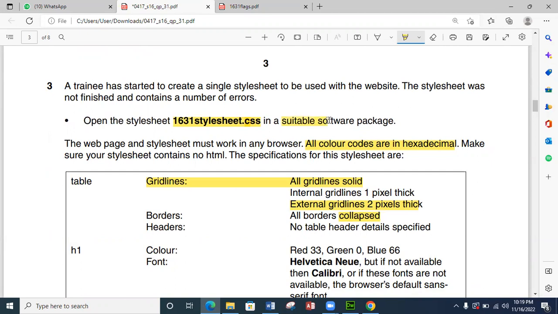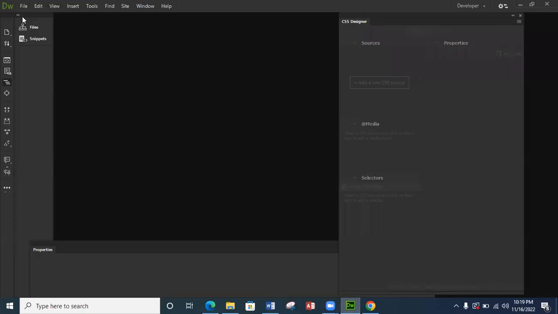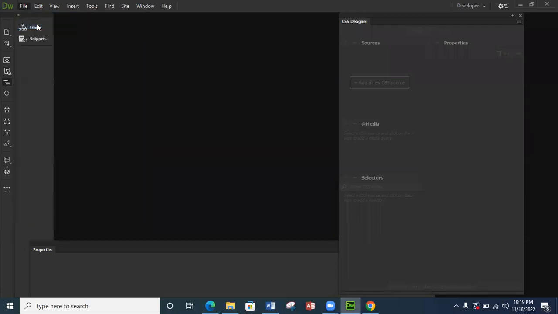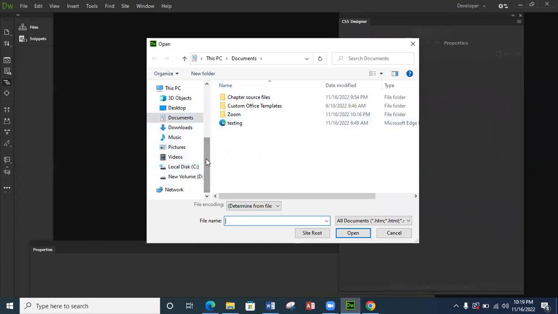Now for all your past papers, the suitable software package we are using is Dreamweaver. So you open Dreamweaver, go to File, click on Open, and you have to open the style sheet 1631.